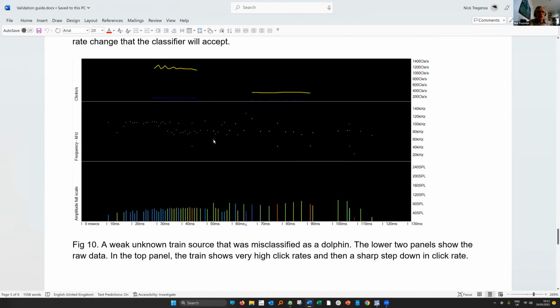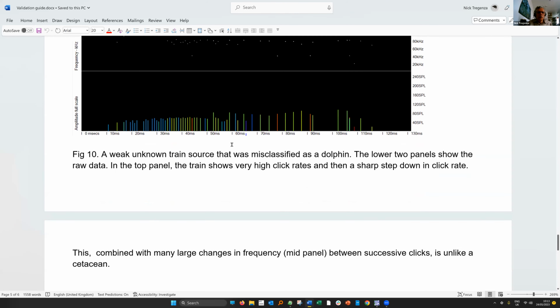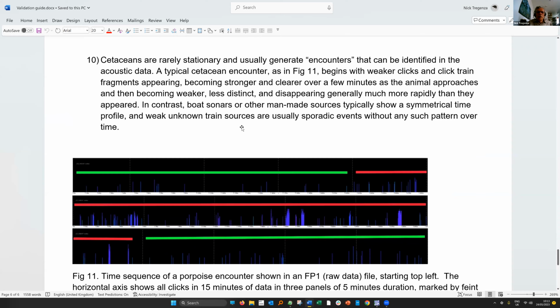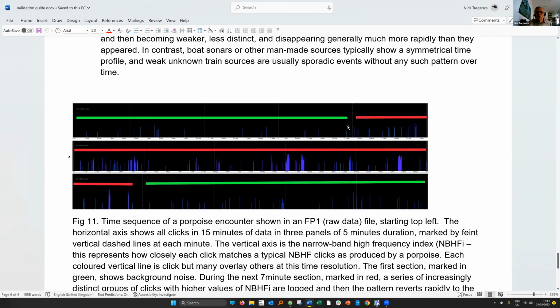Here's a WUTS that shows a halving in click rate. You can sort of see that. And it's got this fizzling out characteristic. This is portraying an encounter which we looked at, with nothing much going on. So if you get an isolated train, the classifier says it is a porpoise, and you think, well, not really going to buy a single train.